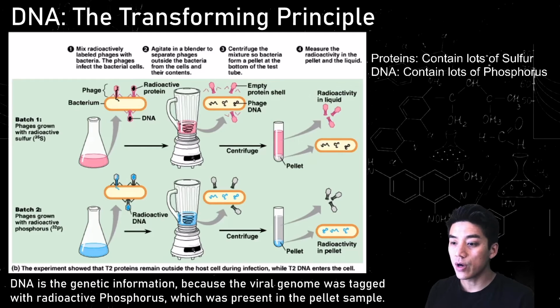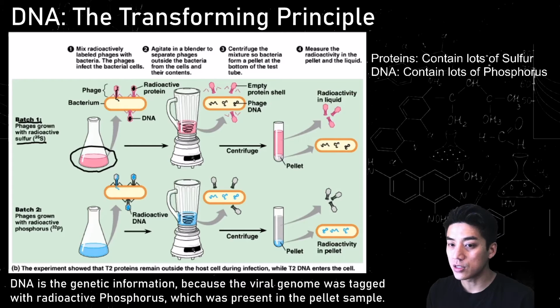Now it's time to figure out whether it's DNA or protein that carries genetic information. So here's the experiment where you have the bacteriophages, the viruses again, and you're going to grow them in two batches. One batch is grown in radioactive sulfur, that's batch 1 that I'm underlining. The idea is sulfur is found in proteins, so proteins contain a lot of sulfur. These viruses were grown in a solution with a lot of sulfur, and then they come out, and the scientists would just let them go to work by infecting the bacteria.